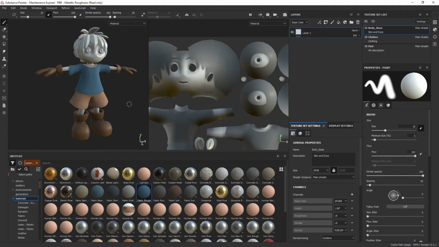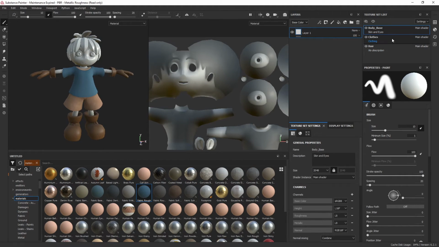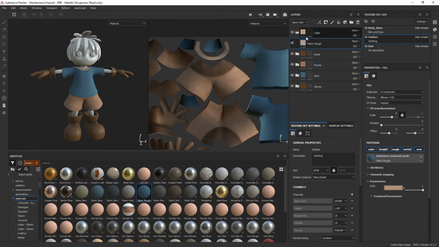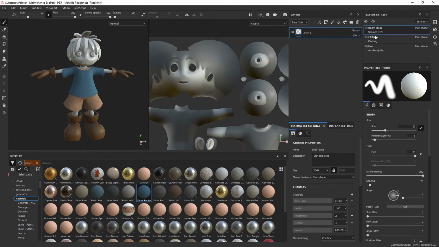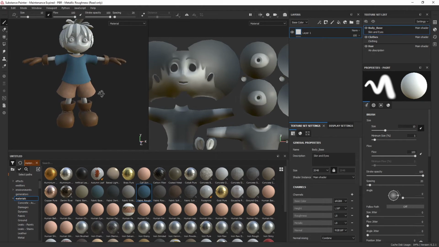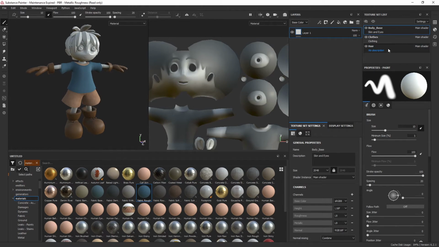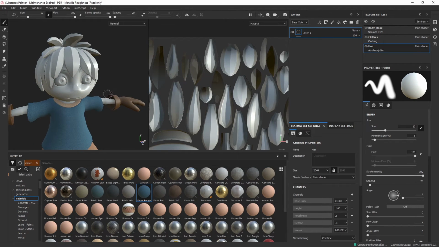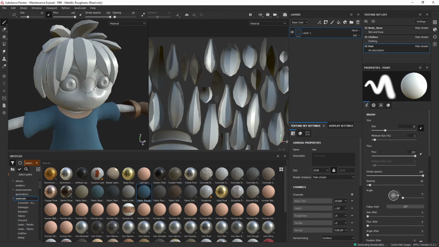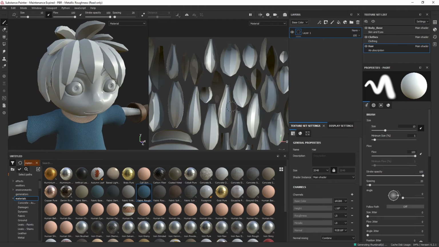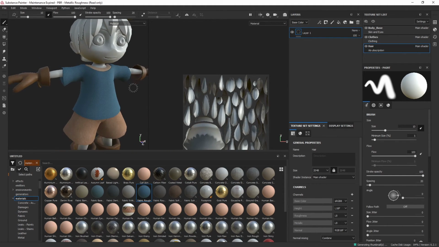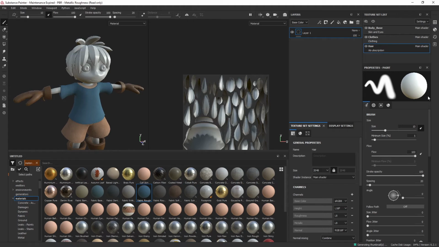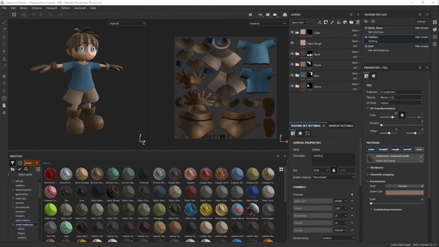All right. So what I'm going to do now is set up these types of layers here that I just did for the main character. I'm going to do that on the body base and separate out the eyes into their own. And I'm going to do the same thing for the hair, because I have the hair, eyebrows, and eyelashes all together on one map. So I want to separate those out. So I'll go ahead, just pause the video real quick and do that.